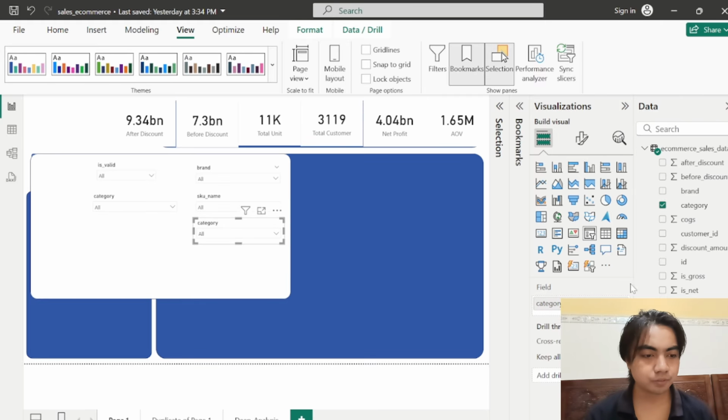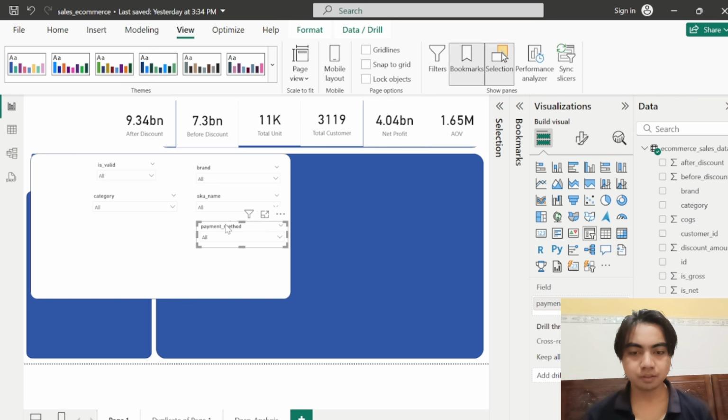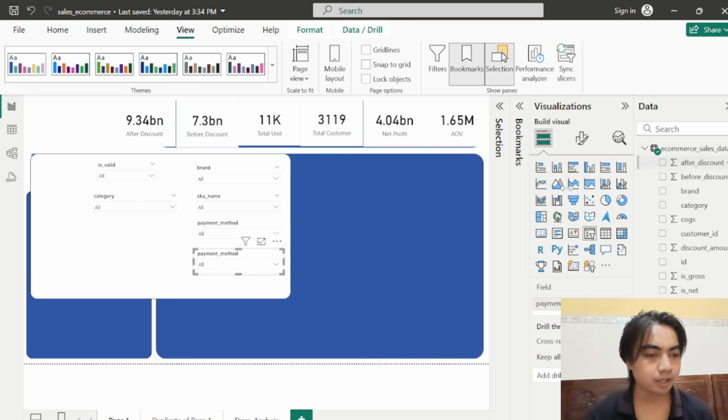And then for this one I would have the payment method, and then let's copy again, put it something like that, and then I want to have the customer ID.